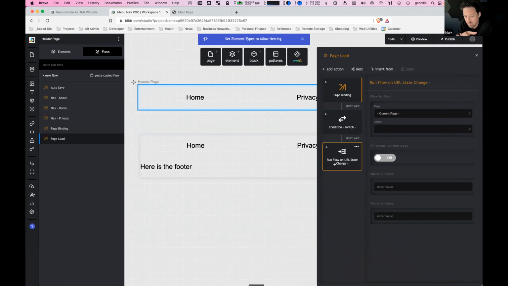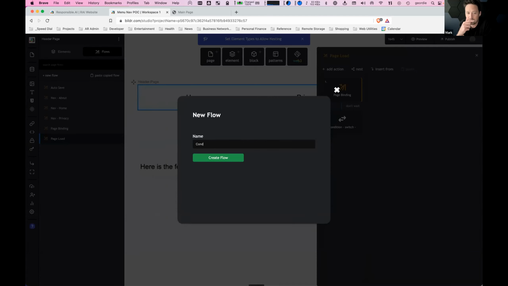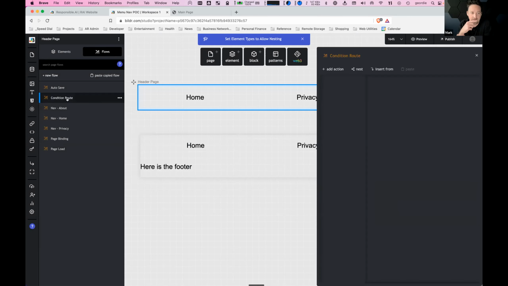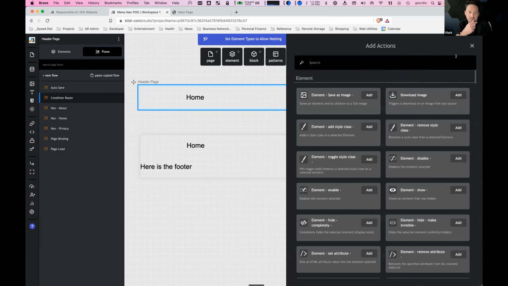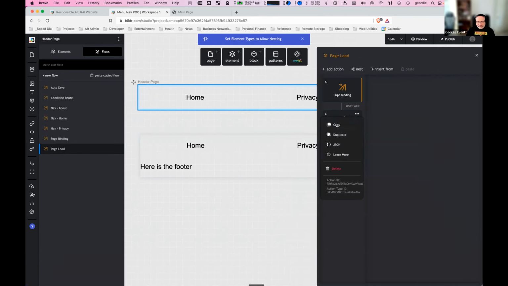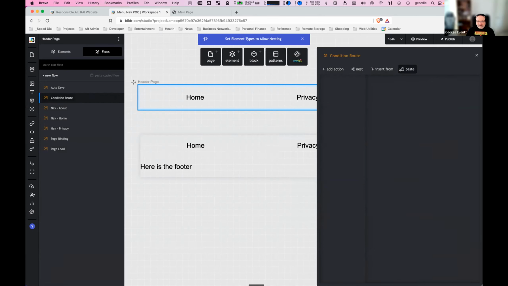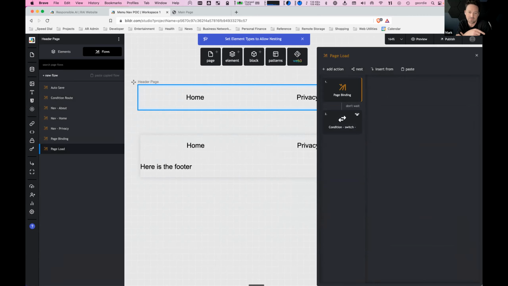And what I would usually do is set that condition switch into its own flow, and I call it something like condition-route. And then I set that event listener to run. So let's do it. So we've got a condition route. Then go get the condition out of the page load, the one that you had in the page load, just copy it. Copy that switch, and you can delete it from here, and paste it in here.